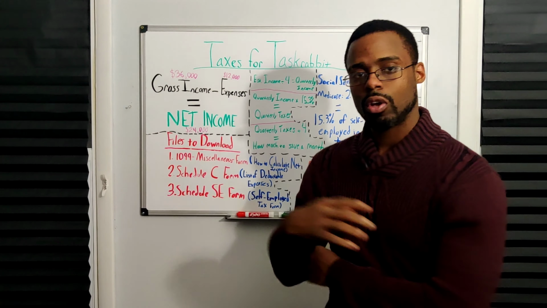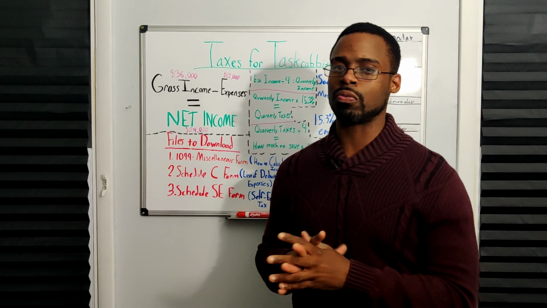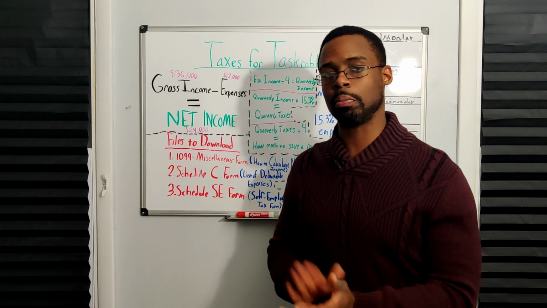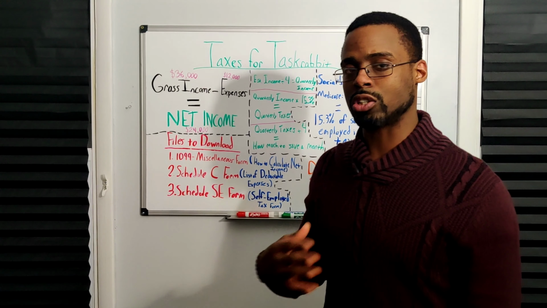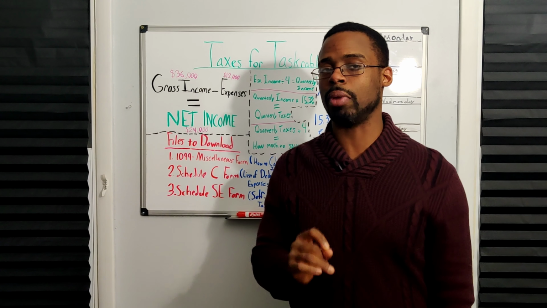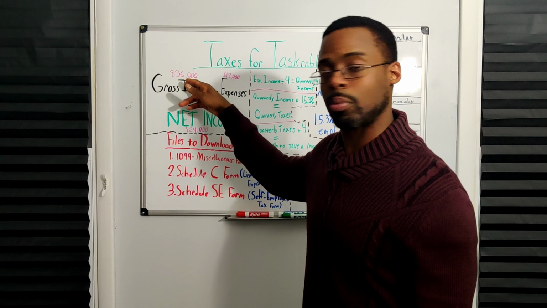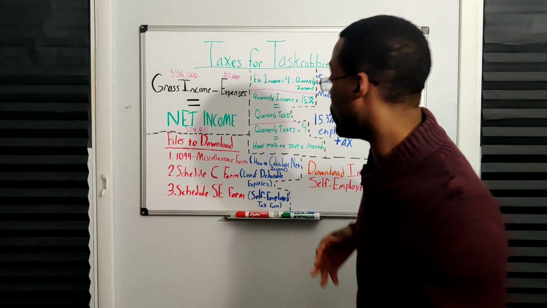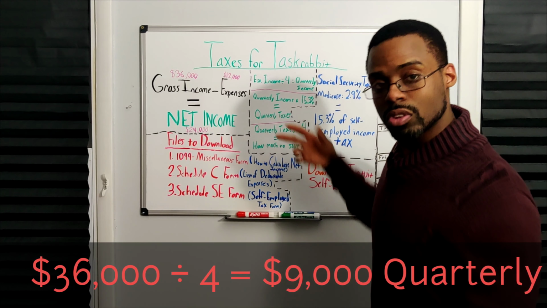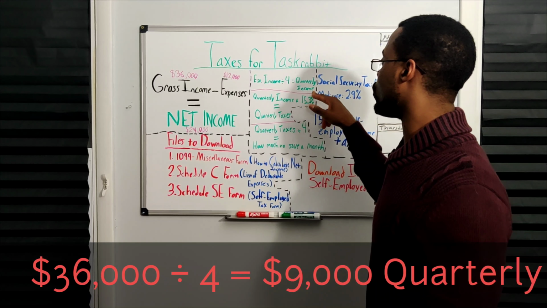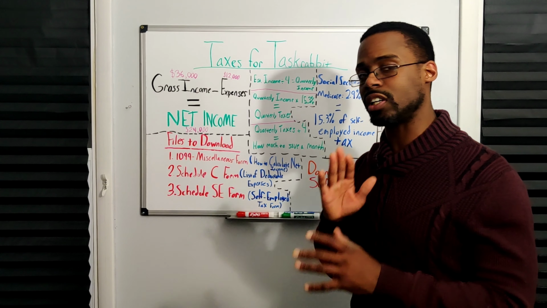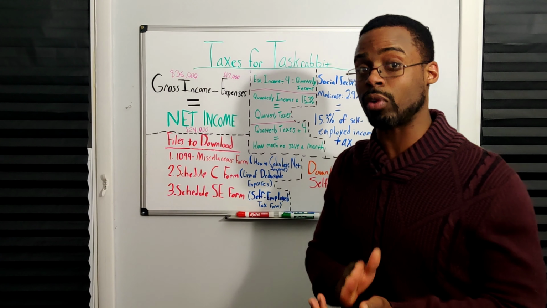of self-employed income tax. When it comes to taxes, it can get confusing and somewhat intimidating on how much money you need to save up every month for your taxes. Since I just started as a full-time tasker, I said exactly how much money I expect to make this year. Let's use, for an example, $36,000 as that number, right? So your estimated income, which would be $36,000 divided by 4, gives you exactly how much you make every quarter. That is exactly $9,000 every quarter.